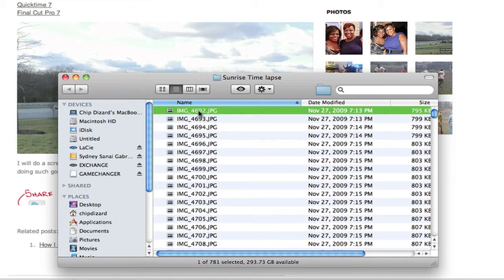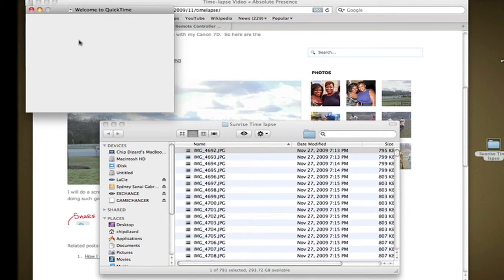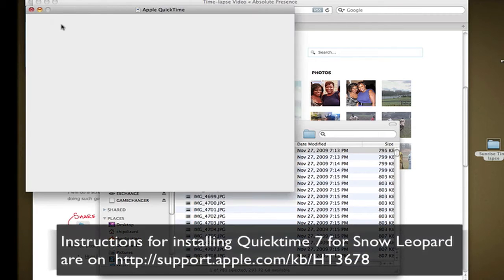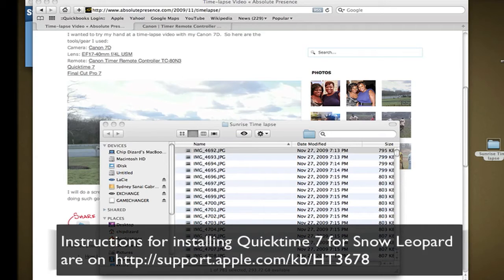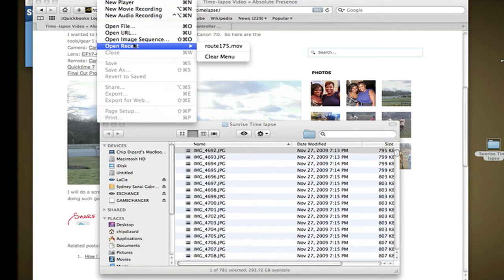So here's the workflow. We're going to make sure we have QuickTime Pro 7. If you don't have it in Snow Leopard, you need to get your Snow Leopard CD and install some extra stuff. There's a CD on Snow Leopard that you have when you install it, and make sure you install it, because once you install Snow Leopard, they wipe out QuickTime 7 for whatever reason. That's kind of bad. Fail on Apple's part.